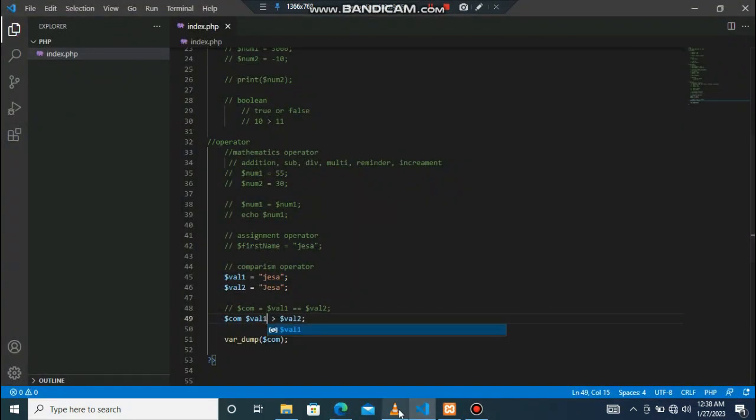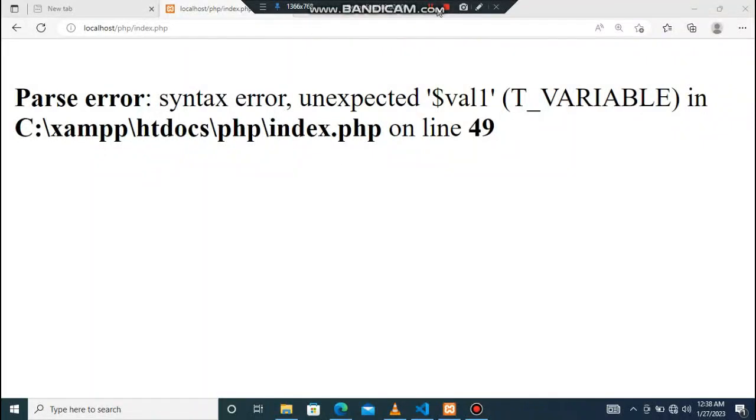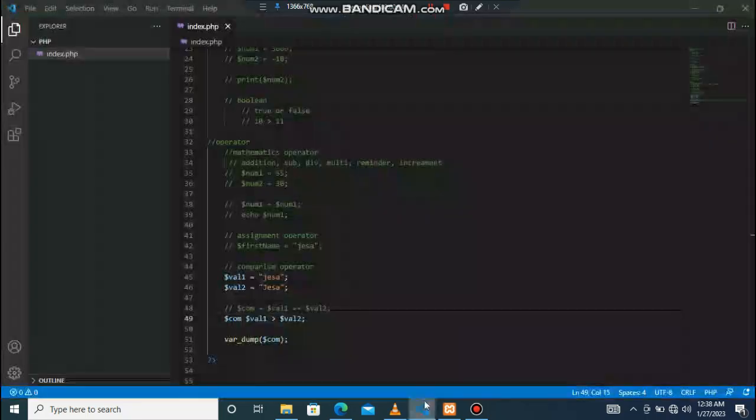So if I refresh, I'm still having, like I said, I'm using a local server, the same error, unexpected var1. Is there any var1? I fail to close anything.